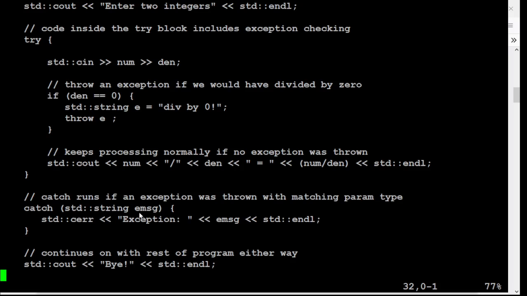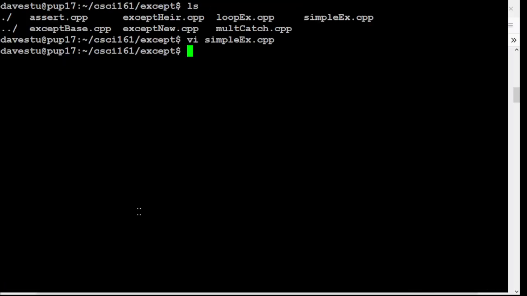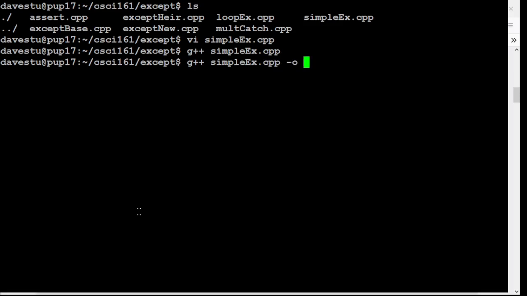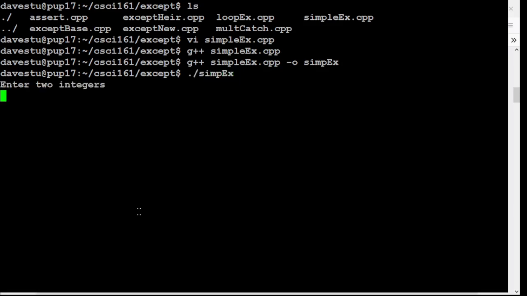So let's just make sure that that actually works and hope that I actually debug this. So we'll give that a try. Let's run our simpx, and it should ask me for 2 integers.